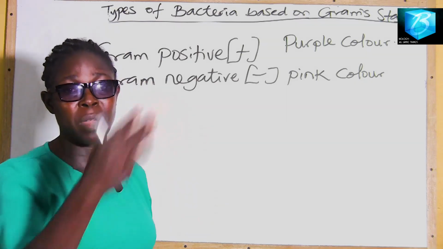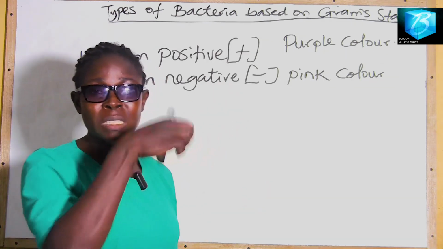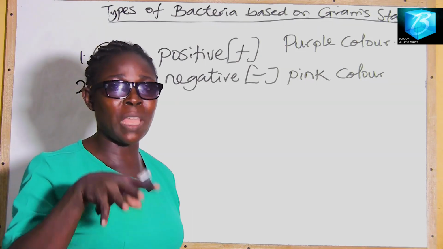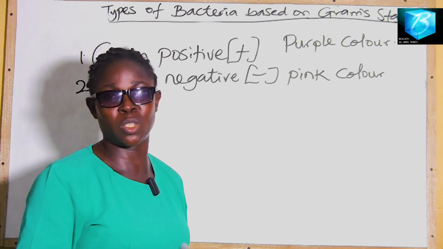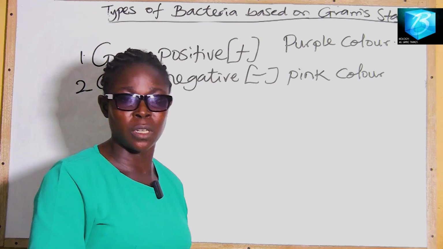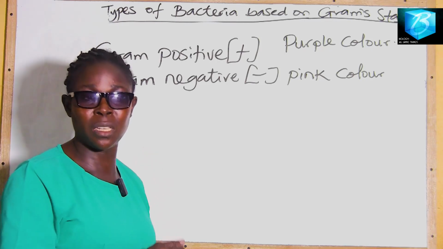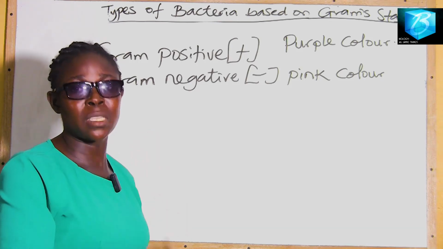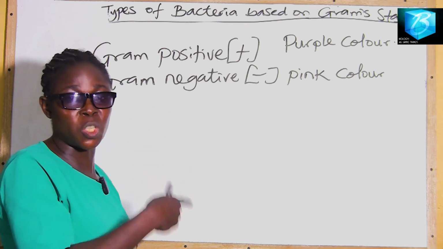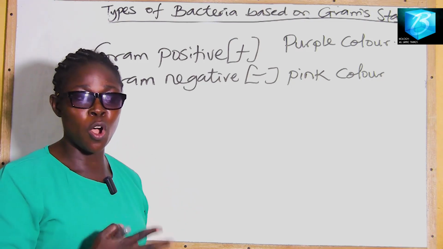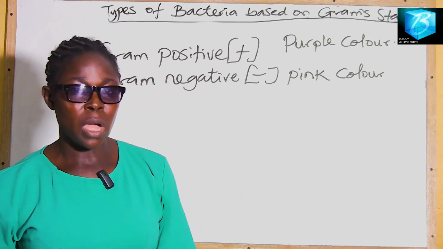This is very, very significant in pharmacology, in pharmacy, in biochemistry, science, and medical laboratories in order to dictate what type of bacteria this is, in order to know how quick attention should be given, especially to the pathogenic, and what type of antibiotics to be given. This is very, very useful in diagnosing bacterial diseases and providing antibiotics or treatment as urgently as possible, depending on the absorption of this gram stain by the cell wall of the bacteria, which is made up of peptidoglycan, the combination of protein and carbohydrates. I want to believe that you really understand what I'm putting across to you.